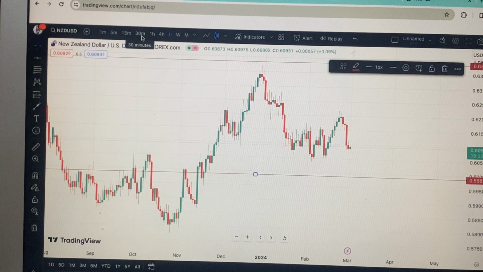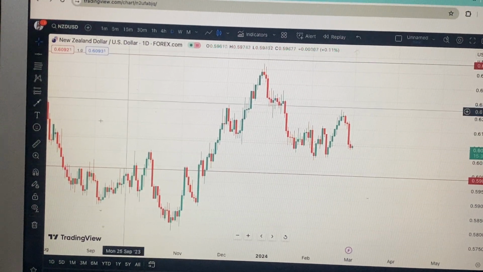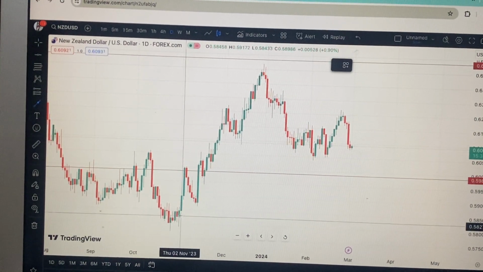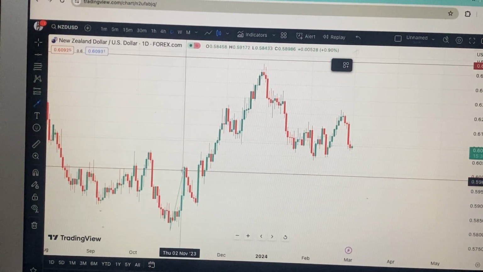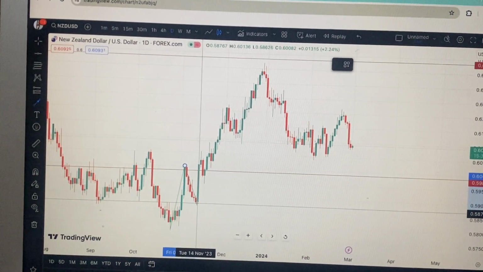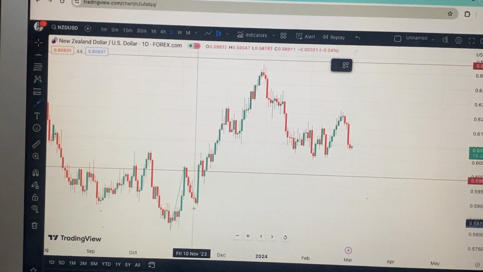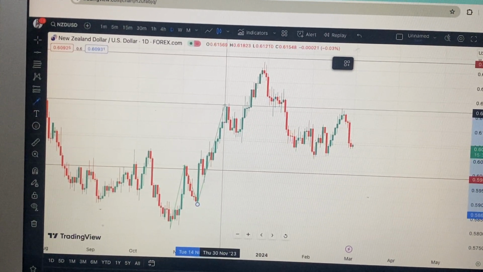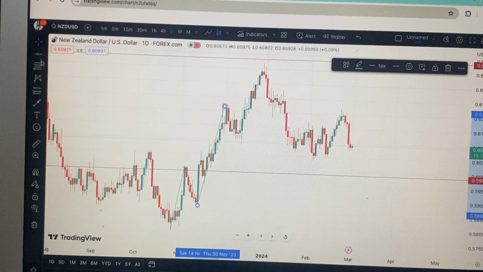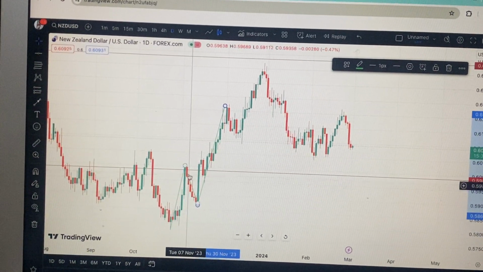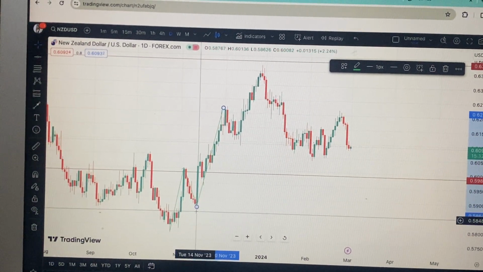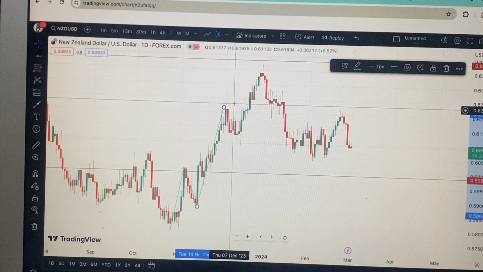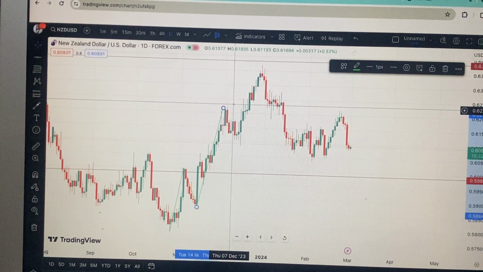So you need to understand what type of trader you want to be. Do you want to be a position trader? Do you want to be a swing trader? A swing trader swings trades, swing high, swing low, swing high again. You see? So a swing trader would swing his trade, swing up, swing down, buy when it's going up, sell when it's coming down, buy when it's going up, sell when it's coming down. So that's what a swing trader does.